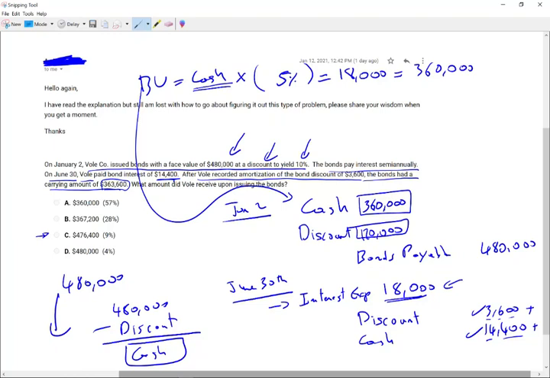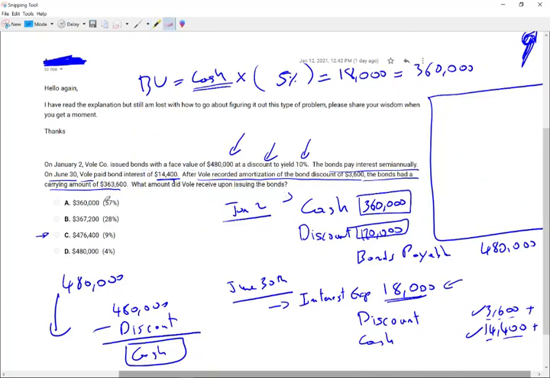On the exam, you really want to understand how bonds work. And if you don't, Farhat Lectures, look right here, right on the screen right here, go to my website, Farhat Lectures. And here's what you do. You are told after the first payment, here's the key, here's the piece of information that you are given, you are told after the first payment, the book value is $363.